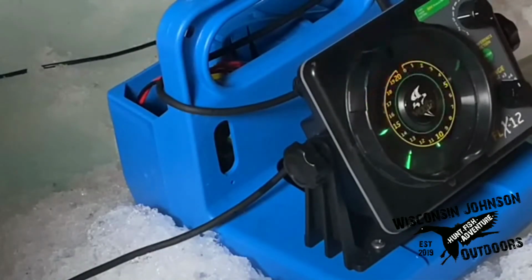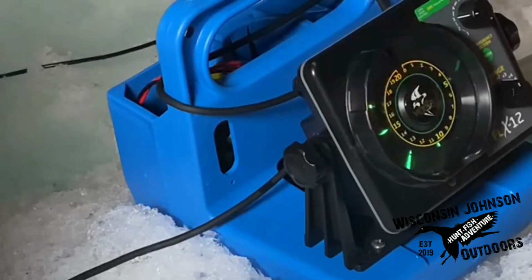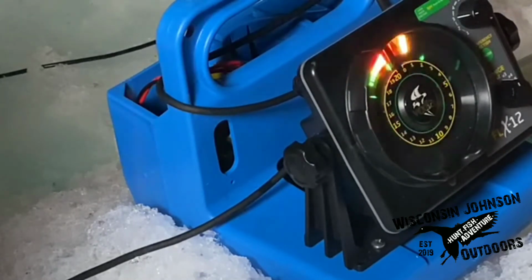So I'm in about 37 feet of water here. The green line you can see in the middle, that's the underwater camera. So I'm about 10 to 13 feet above it, so I don't think that's spooking them. I've been fishing pretty much in this little area, 4 to 5 feet off the bottom. I haven't really been up this high at all. I haven't really seen any marks come in that high. Everything seems to be coming here or even more towards the bottom.